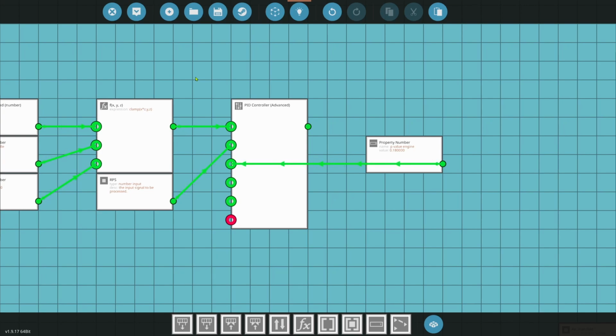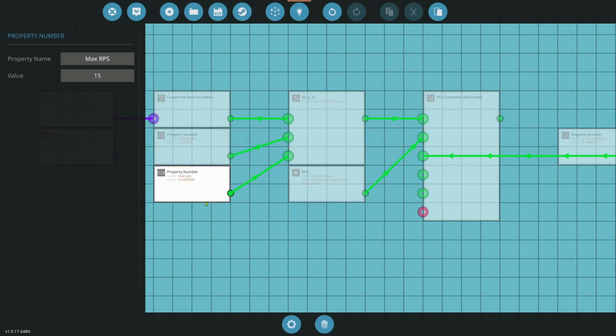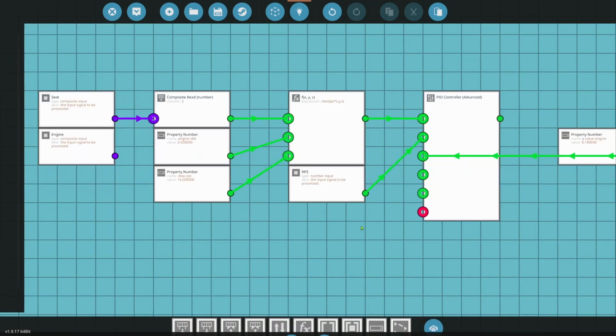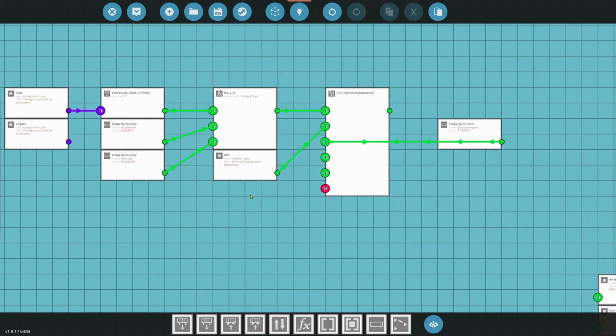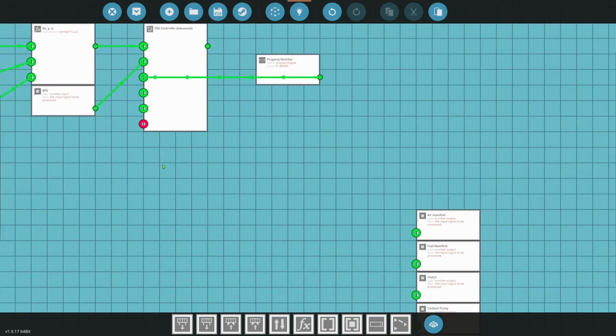The way the P is essentially working is if your P value is too low, it will never get to the value that you're asking of it. If it's too high, it will overshoot, then undershoot, then overshoot, then undershoot, and it will oscillate, over, under, over, under. And so I tend to use just the P value, and I run it a little bit low so that if we ask 15, we might get around 13.5. That works fine for an engine. You don't need ultra precision with this. All right, so we're going to go with that.